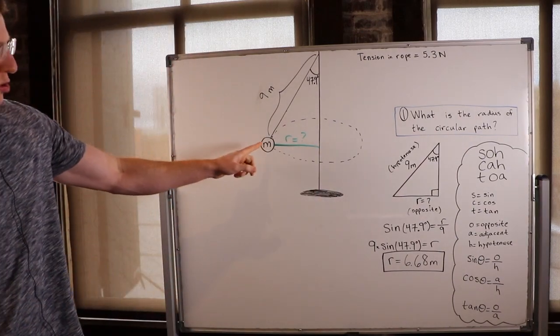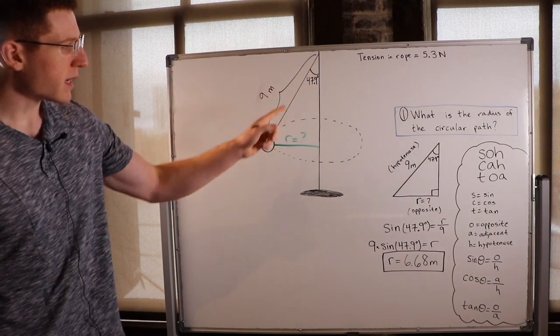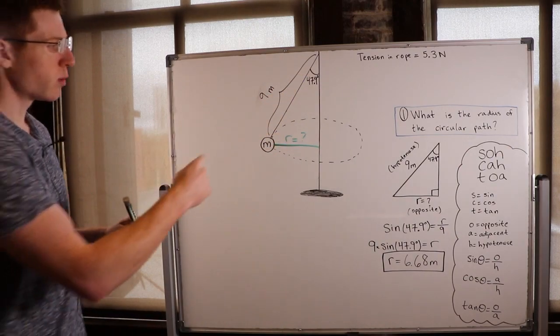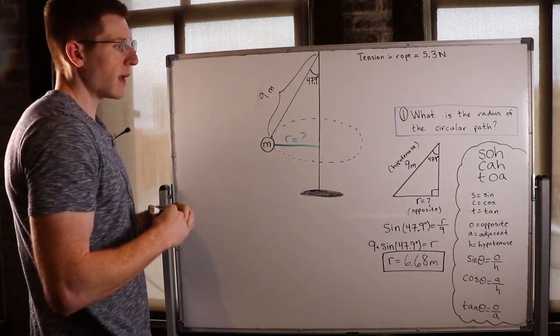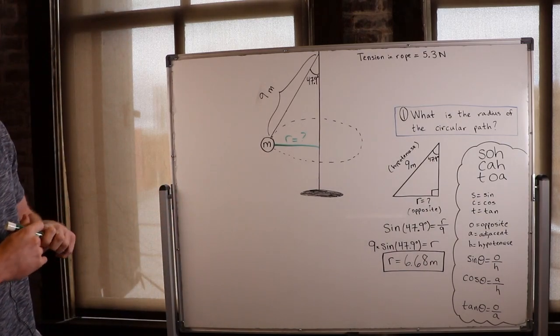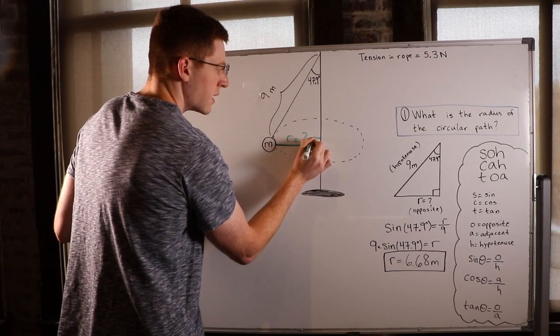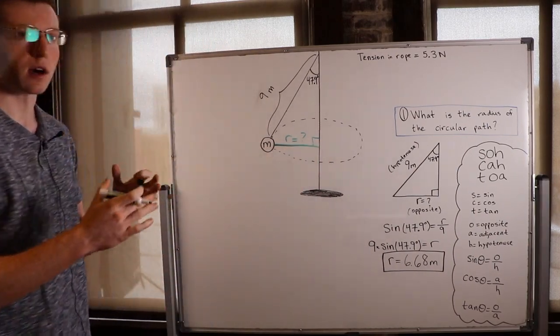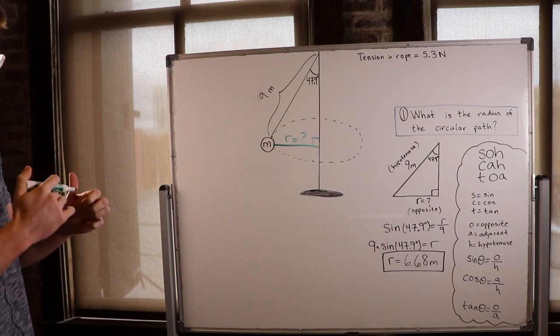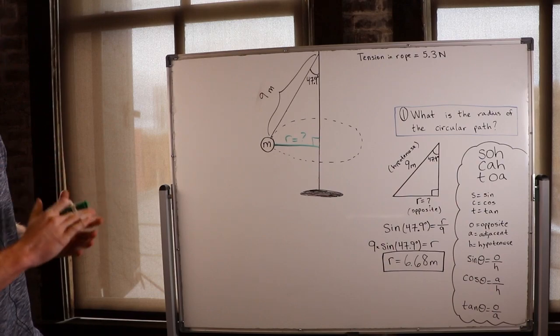And if you notice here, when I draw this radius, it sort of makes a right triangle with the pole and the rope. And you'll notice this is a recurring theme in general physics. They like to give you situations where you can make right triangles and then use trigonometry to find unknown side lengths or angles. So that's exactly what we have to do here.